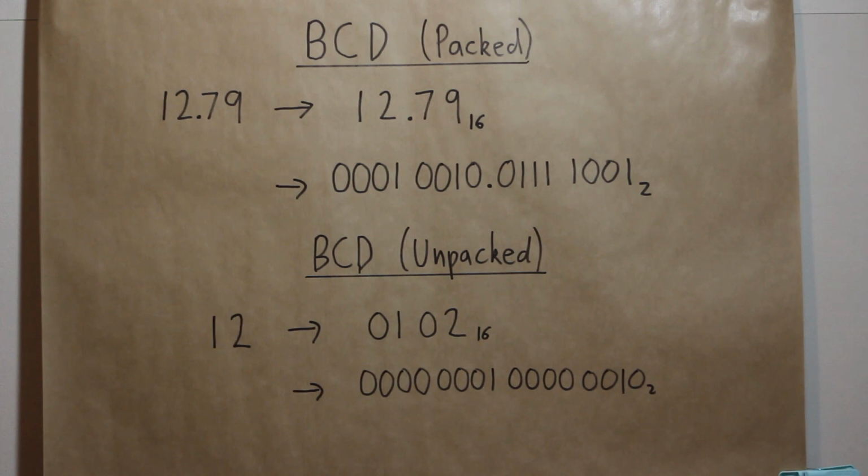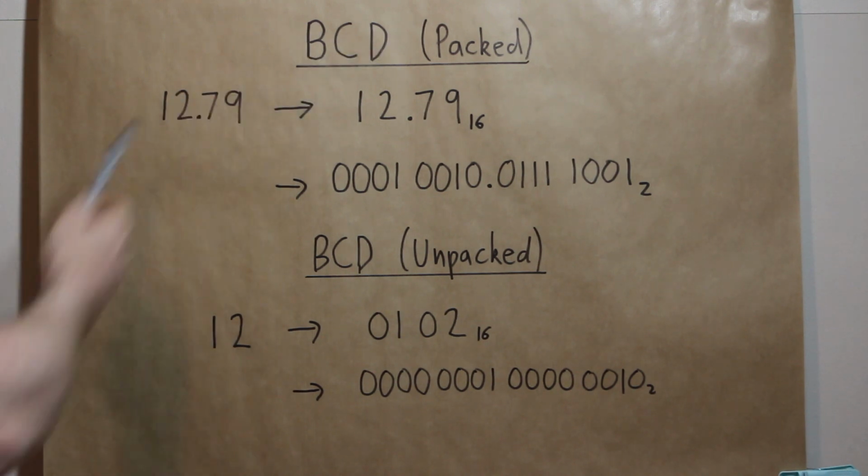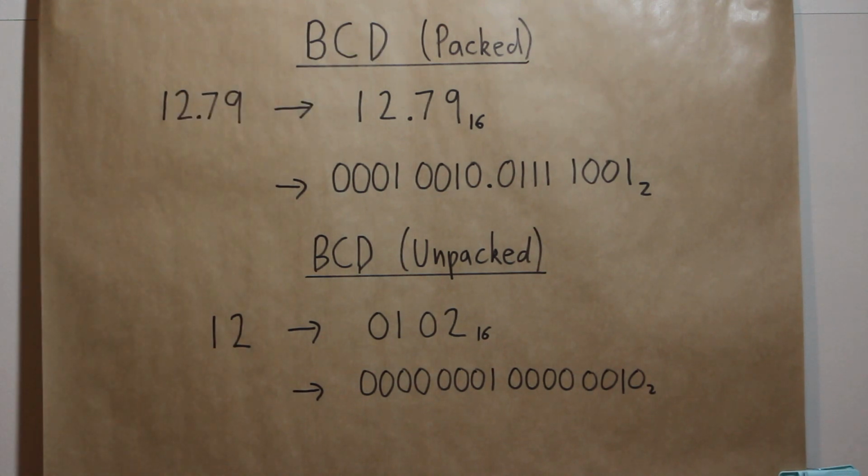Now the final topic that I want to deal with is binary coded decimal, or BCD for short. And as I mentioned, there's just a handful of instructions on the 8086 and 8088 that actually do binary coded decimal. And as it turns out, there's a couple of peripherals as well that have some registers that can be programmed in binary coded decimal format. But it's still overall very rare.